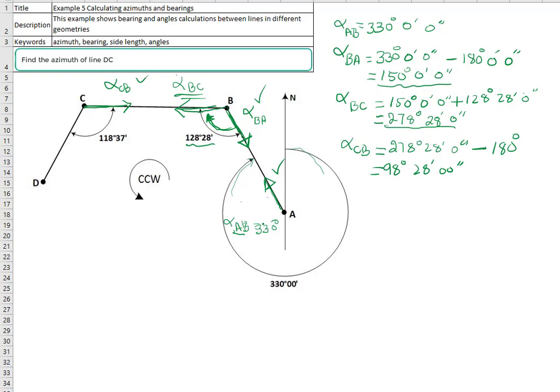So now these two are known. We will come to alpha, this line in this direction. This is alpha CD, so we know alpha CB. From CB which is known now, moving through this angle to CD, this rotation is a clockwise. That's why alpha CD will equal alpha CB.